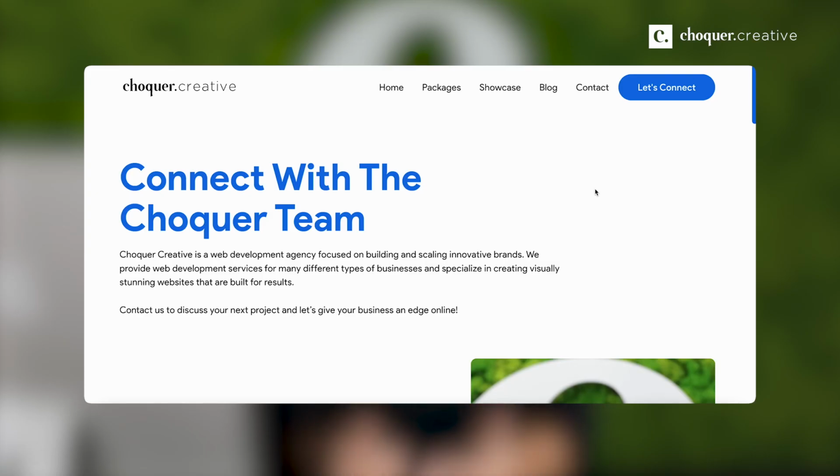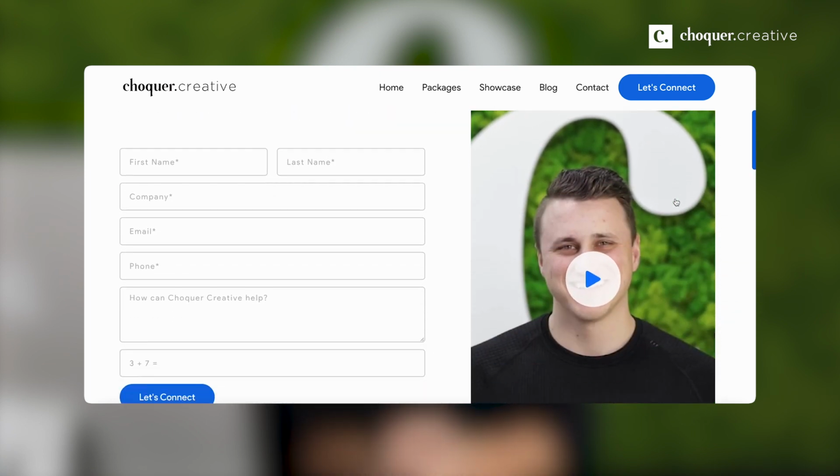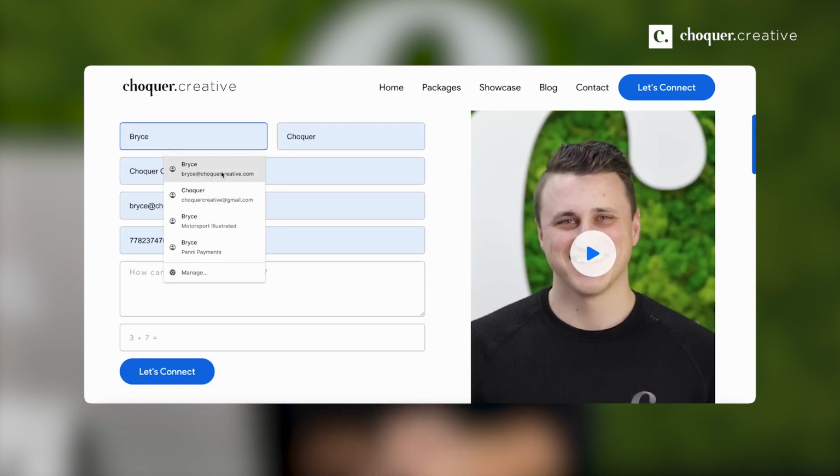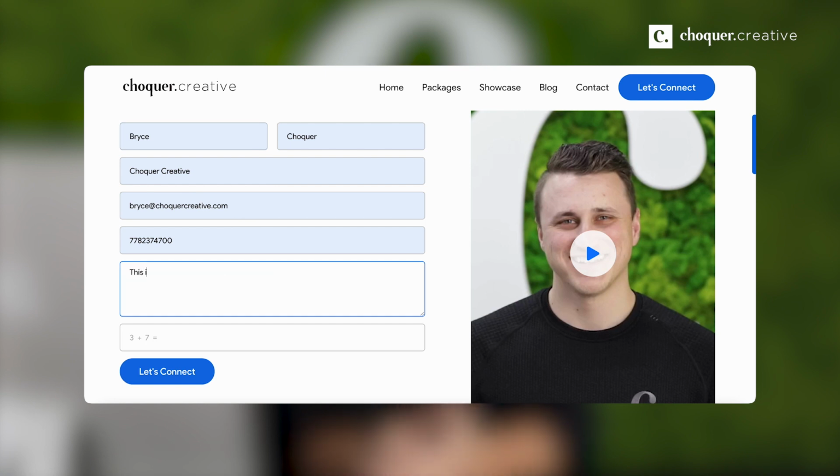So the question we get frequently is, what is Zapier? Well, Zapier is a powerful online platform that allows you to connect and automate different web applications without any coding. With Zapier, you can create zaps. For example, imagine you have a form on your website that customers fill out to contact you. With Zapier, you can set up a zap that automatically adds the new lead directly into your CRM, such as HubSpot or Salesforce. This way, you don't have to manually add them, allowing you to focus on other tasks.